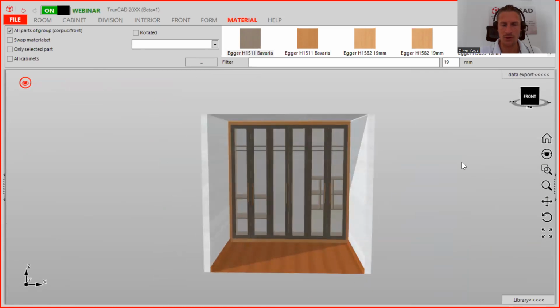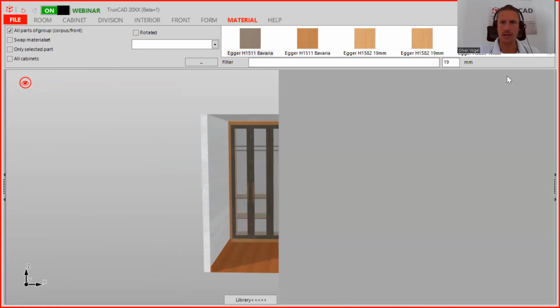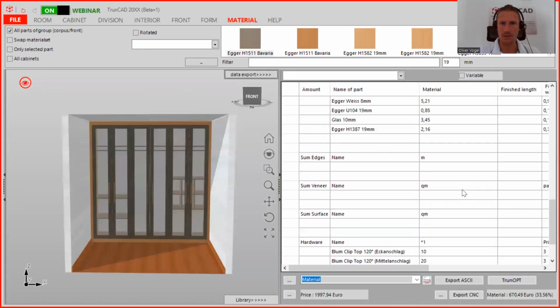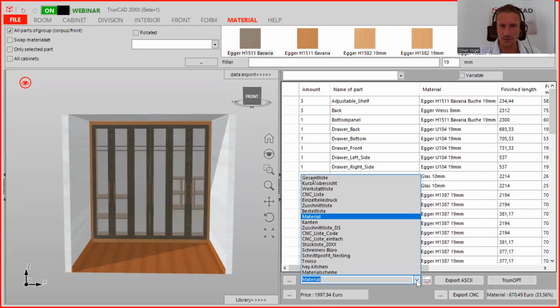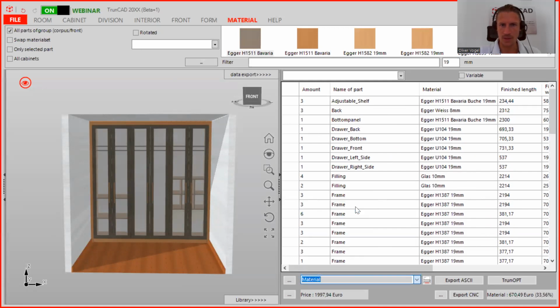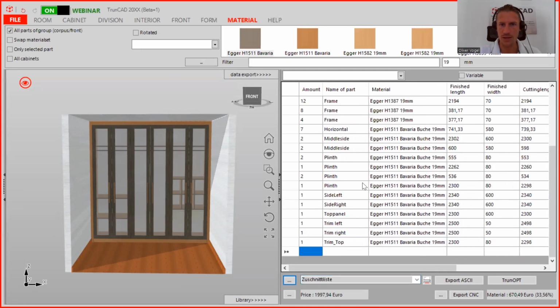So, and when your customer wants to buy it, then you click here on data export and you get your cutting list. Yeah, you can also choose your individual layout.